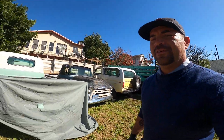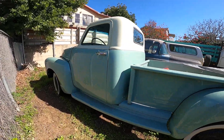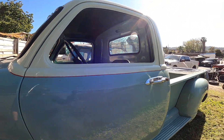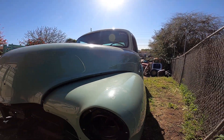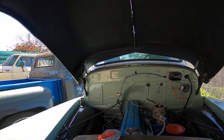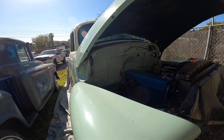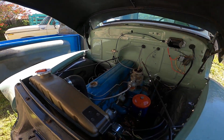Over here we have a 1954 Chevy truck that came in primered — currently working on electrical. We've got fresh paint from when we pulled the engine out. Now we're just trying to button up all the little details and all the accents and colors that the engine brings. This truck's going to be a beautiful truck when you see it on the road.